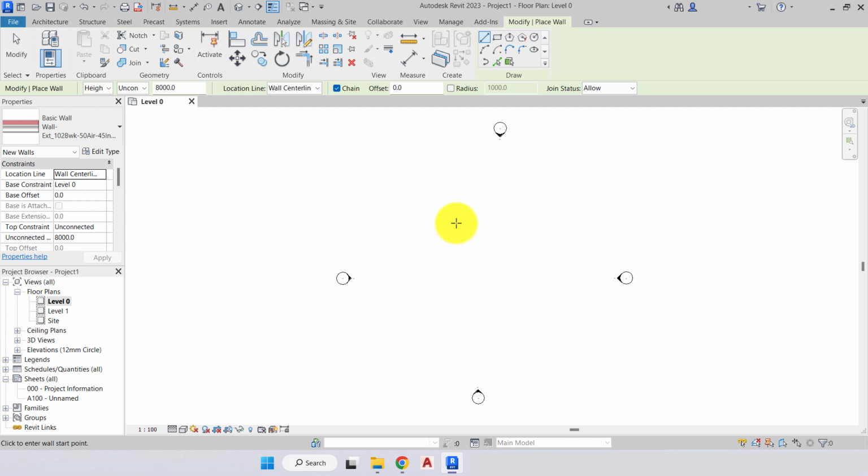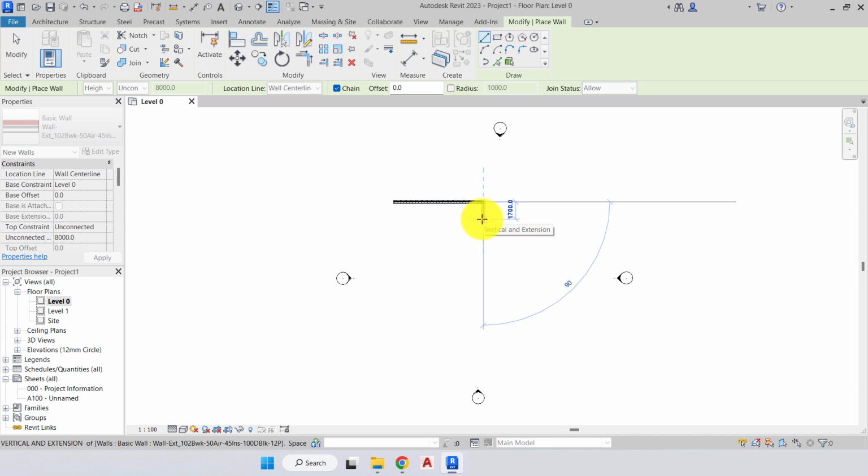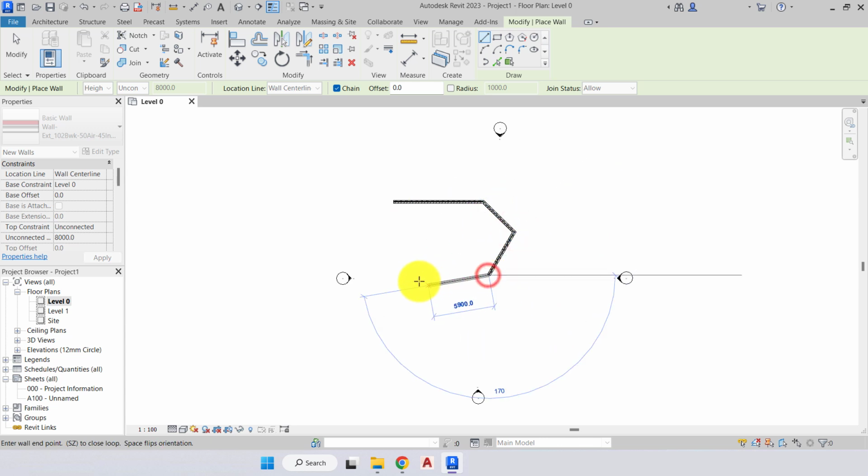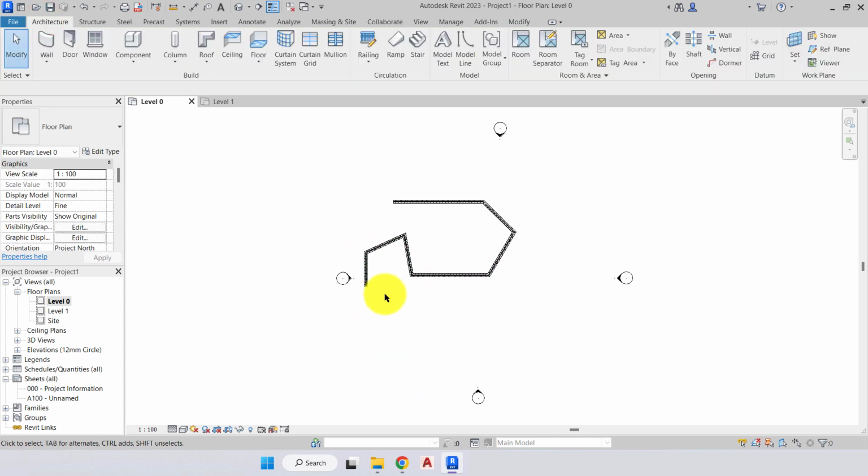Once we've selected our wall type, we then come back up to our contextual panel and we have the various different ways we can draw that wall. First one is the line. So to create a wall with the line tool, we simply click once, move the cursor in the direction that we want the wall to go, and click again. When we click again, we place the end point of that wall, and the wall tool remains active for us to continue placing the wall. To complete the action, we press the escape key.